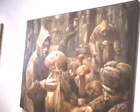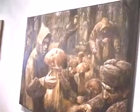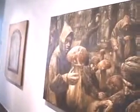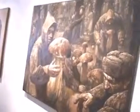So as you can tell, this is traditional painting. This is oil on canvas. He uses the classical painting technique with impasto, which means squeezing the paint out of the tube and laying it thick on the canvas, sometimes so thick that instead of working with the brush, he works with a palette knife. He slices the paint, like here.